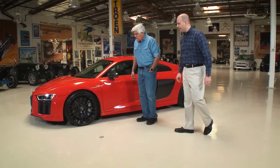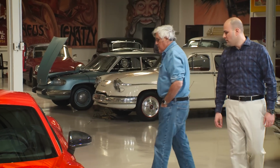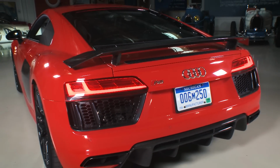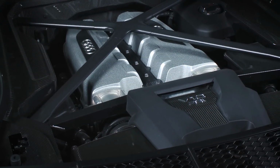Both cars get that. I'm surprised there's not a little plus here. Well, you can tell the plus from all the carbon fiber on the front lip, the rear diffuser, the fixed rear wing. I love this massive window so you can see the power plant. And you see on the top now there's a cross brace on top of it as well, for rigidity. That wasn't always there before, was it? No, there's one on the top, there's one on the bottom.